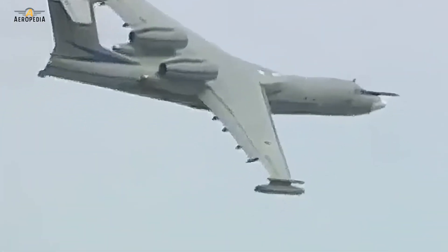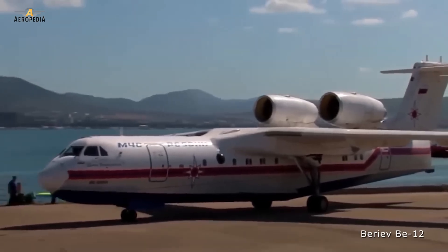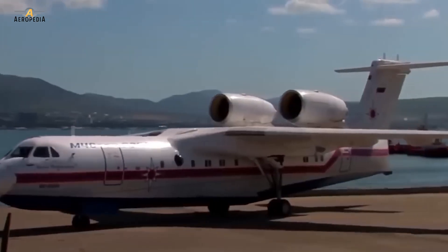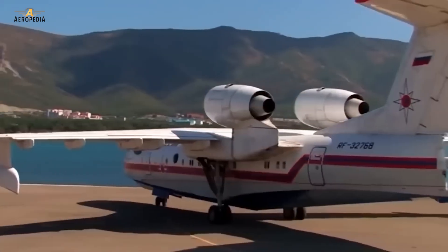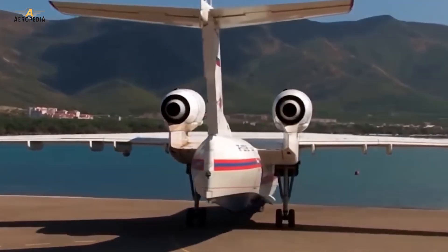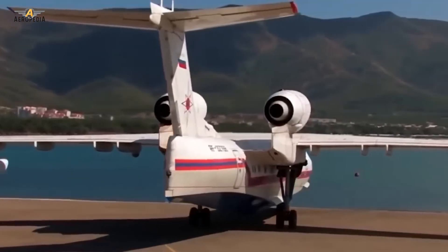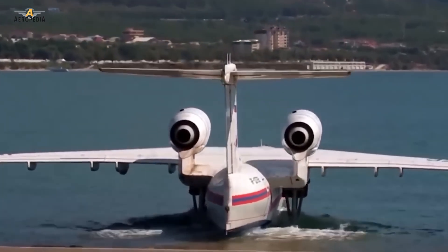To satisfy the need for a smaller civil seaplane than the A-40, the design of the B-200 began in 1989 under the direction of Alexander Yabkin. The Russian government approved the design the following year. Beriev needed funds for the development of this aircraft and turned to the Irkutsk Aeronautical Production Association, which was looking to diversify into civil projects.